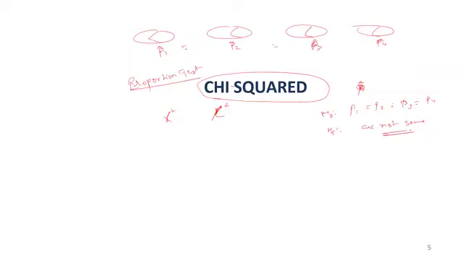Now the second is, I will go and calculate the test statistic, denoted as this. Now the formula is very simple. It is observed minus expected, whole square, divided by expected, for i equal to 1 to k. So this is k, this is k, this is k. Sorry, i. So that will iterate for k samples from i equal to 1 to k.